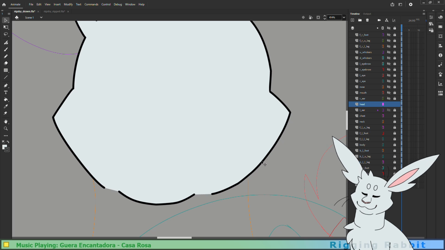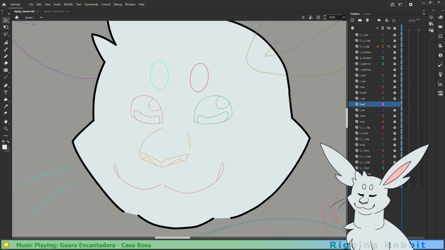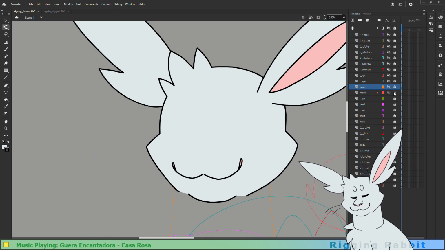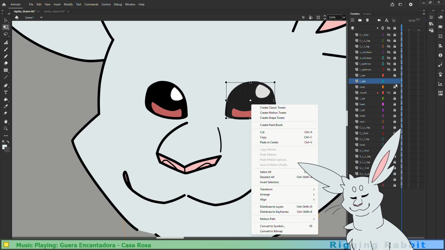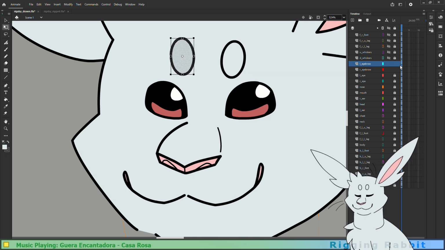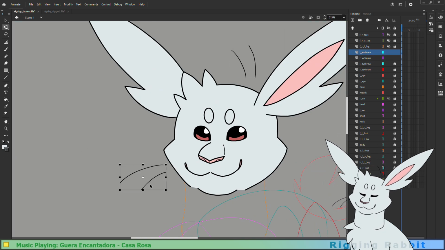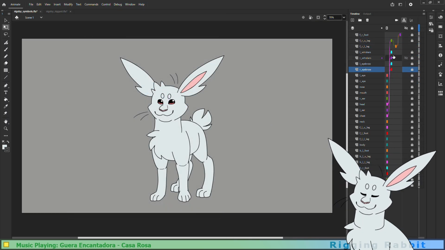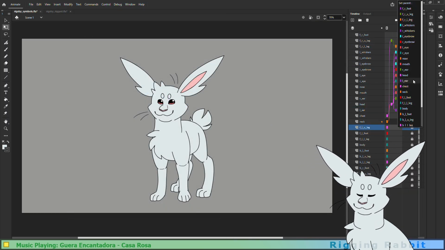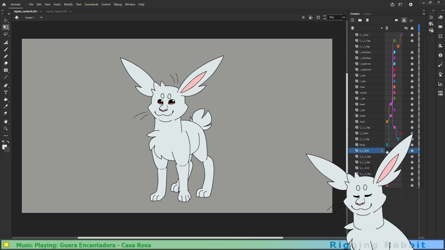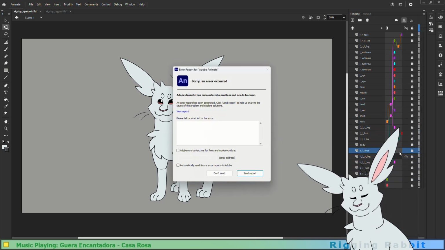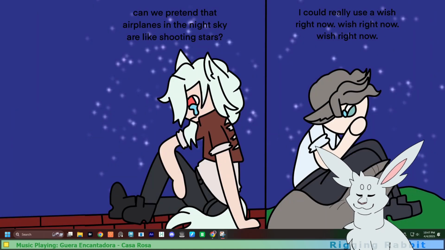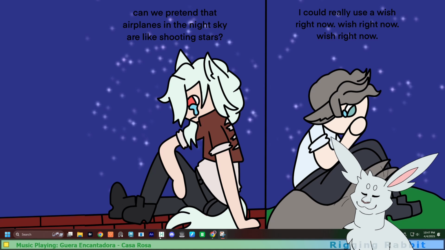So as I'm finishing up fixing all these pieces for my rig, I start to do the parenting process. And I'm actually going to undo some of my work later on because I promised to use the bone tool for the legs specifically, but you can access the parenting tool by going up to these three little boxes and clicking on that. The whole process is pretty intuitive. It's not super hard. The thing I want to talk about is how during the parenting process, I had Adobe crash on me quite consistently, and I couldn't quite figure out what was going on.